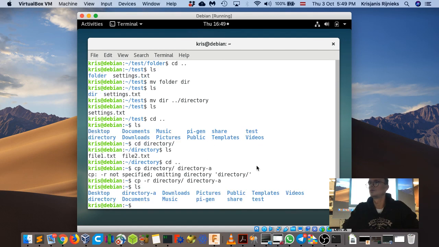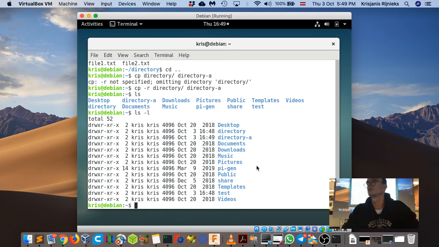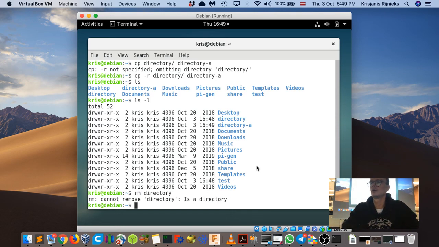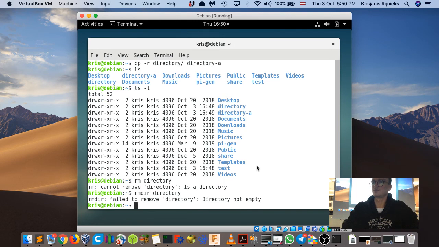And now we have two: directory and directory A. And if you try to remove a directory, it's again going to complain. Remove is generally used to remove files, but there's a command called rmdir, remove directory, and it's going to complain that it's not empty.